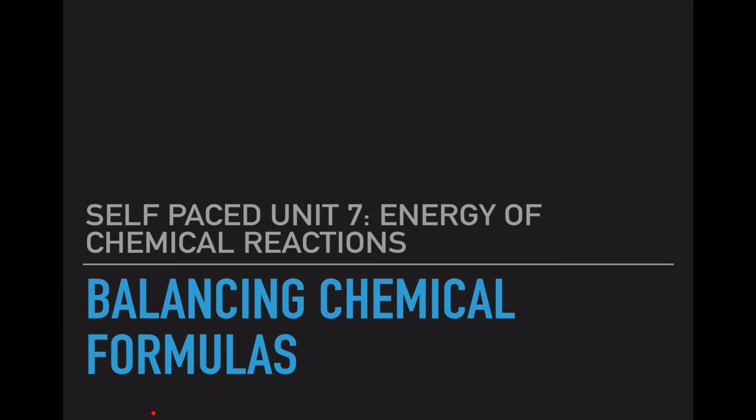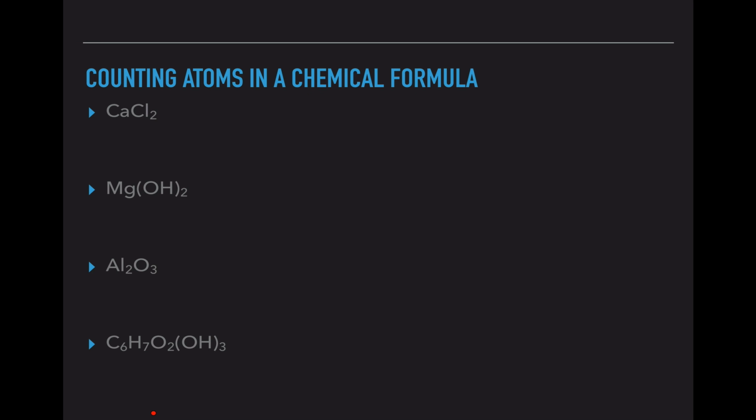Hey guys, today we're going to practice balancing chemical formulas. This is something that you should have done during physical science or your freshman year of science, and we're going to build off of it during this class and hopefully make it a little bit harder. So the first thing that I have you do is be able to count atoms in a chemical formula. This slide seems pretty easy.